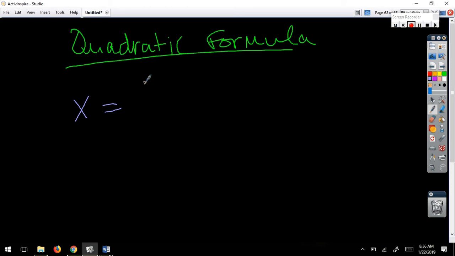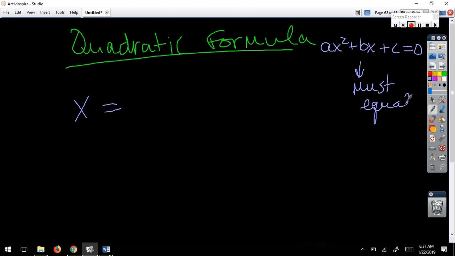So let me give it to you. Remember, standard form of a quadratic is ax squared plus bx plus c. That's where the a, the b, and the c in the formula are coming from. And if you took this and you completed the square with the variables in there, you would get the quadratic formula. It's super cool. I'll show you if you're interested at some point. I love it. It's fun. But anyway, here's the key. Your equation must equal 0 before you start. Must. If it doesn't, make it equal 0.